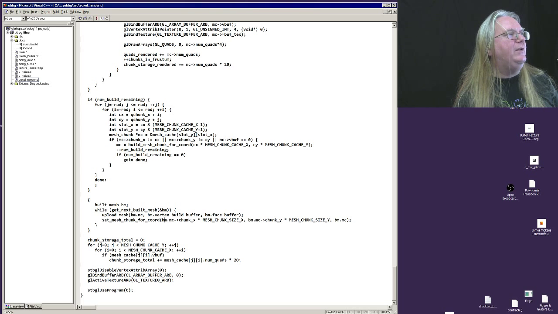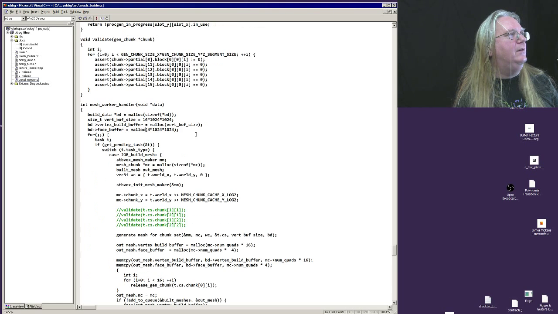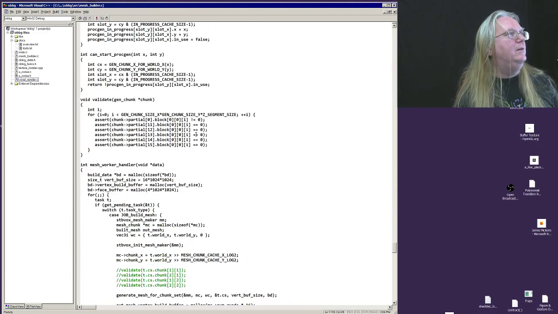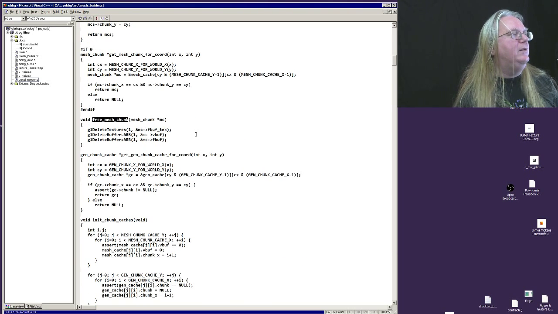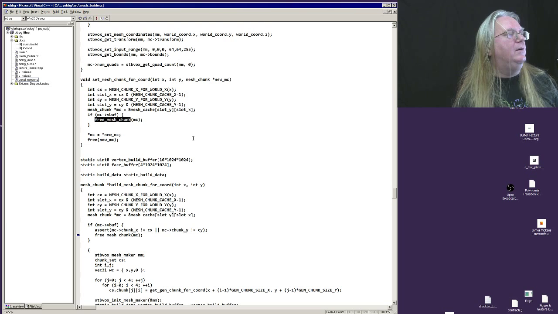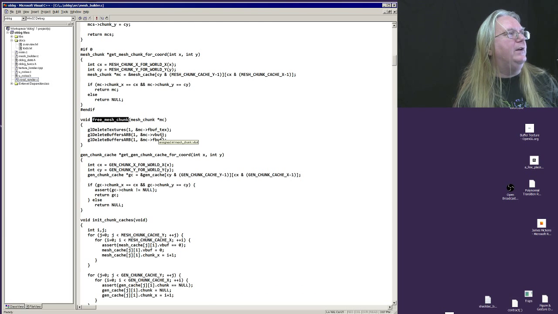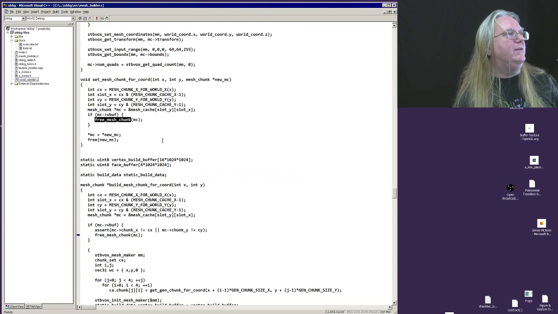Now, where did we see that MC was getting freed? We saw the mesh chunk getting freed. Free mesh chunk, maybe? That's not quite correct. Oh, yeah, that's not freeing the MC.